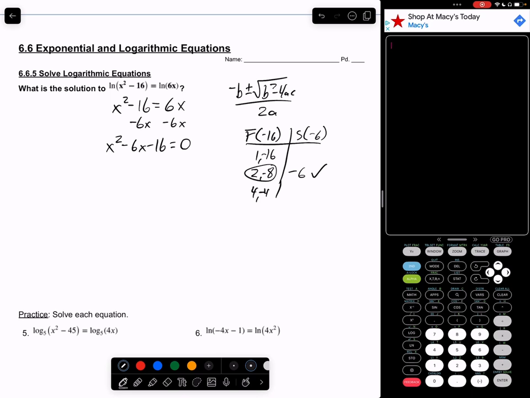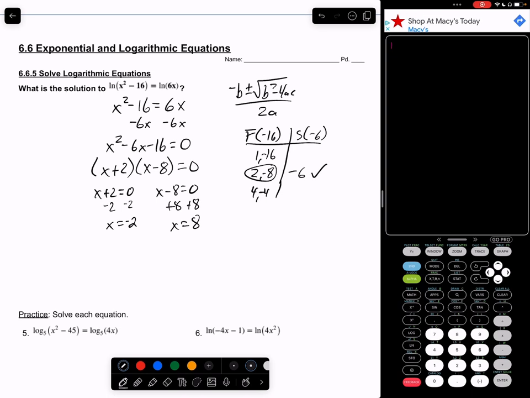Now, you could do the quadratic formula. The quadratic formula will always work. Factoring will only work if the problem is factorable. But luckily for us, this problem is factorable. So my expression will become x plus 2 times x minus 8, and that will be set equal to 0. The zero product property then tells me that I can take each of those and set them equal to 0, solve them, which should not be much work.